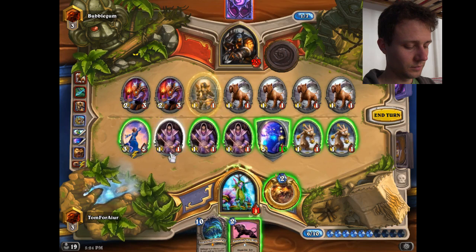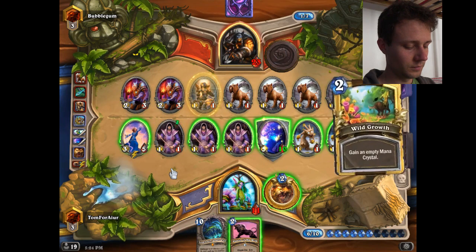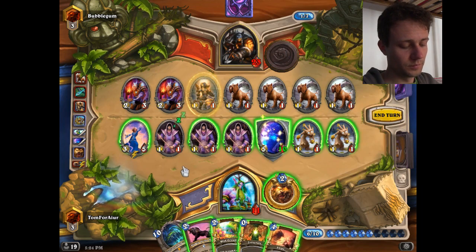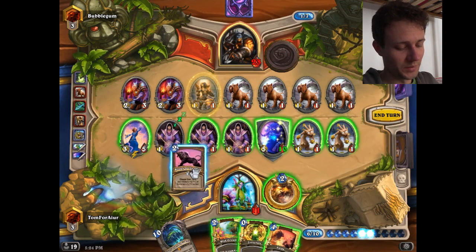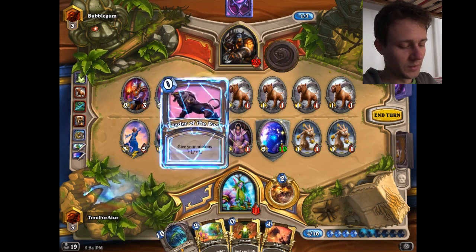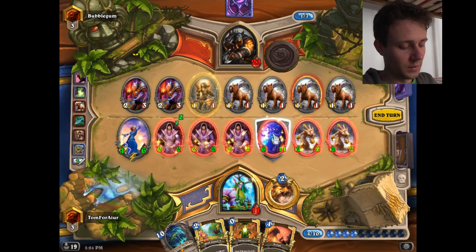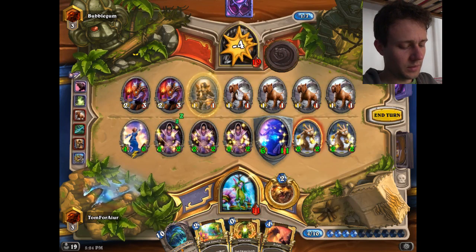So I'm drawing. And I get the Swipe, which is pretty awesome, obviously. And then I decide to buff all my minions. And might be lethal already.